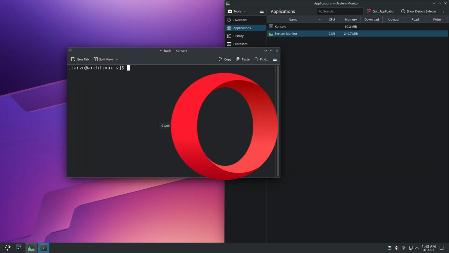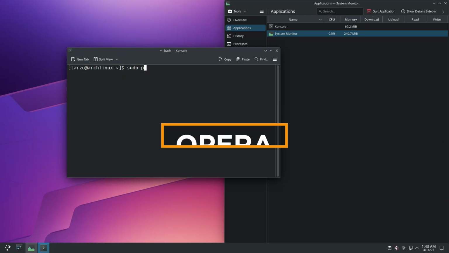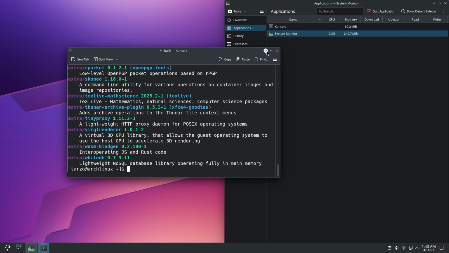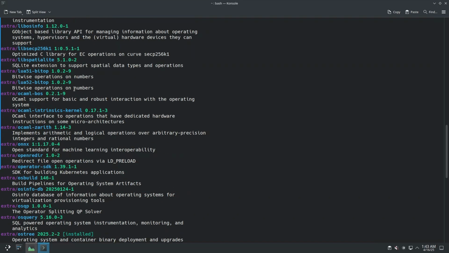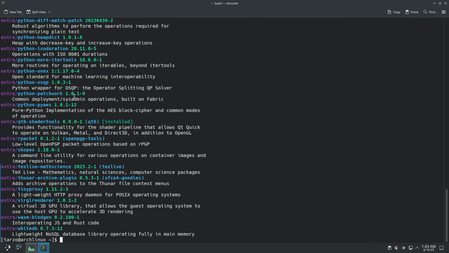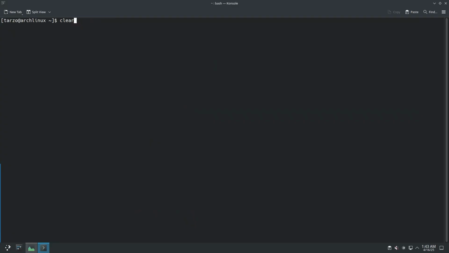What is here? We have Opera. Can I just install Opera? If it is pacman -S. And Opera, I think, is one of those browsers that, for me, is like a childhood memory. We don't have Opera. Let's do it. -Ss. Okay. Is there Opera? Okay, so Opera doesn't exist in the Pacman repositories. You know what that means? Yay! Let's go with yay -Ss Opera.